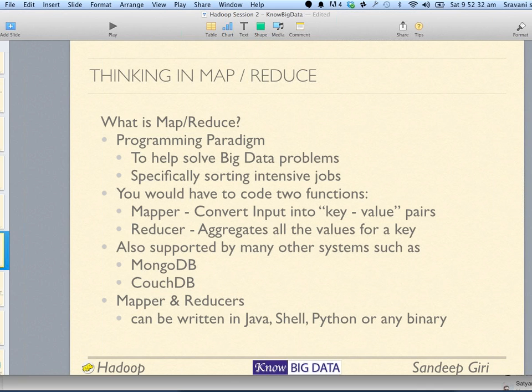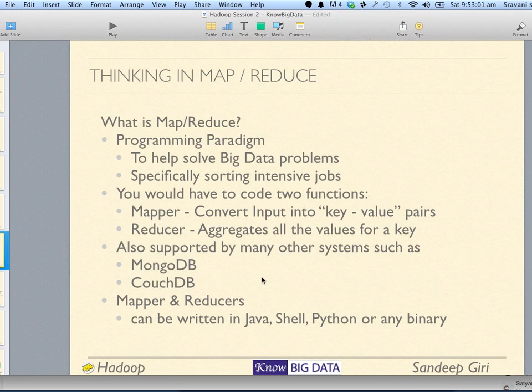The mapper's job is to convert the input into key value pairs, while the reducer's job is to aggregate values for the key. And this aggregation, bunching all the same keys together with all the values for a key, is the job of Hadoop.